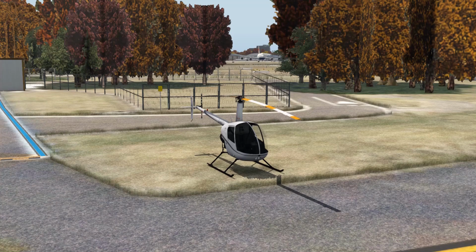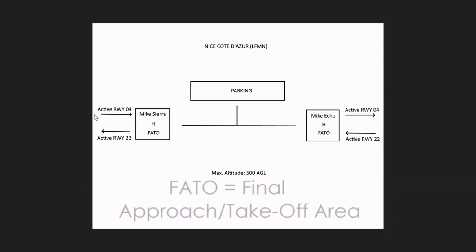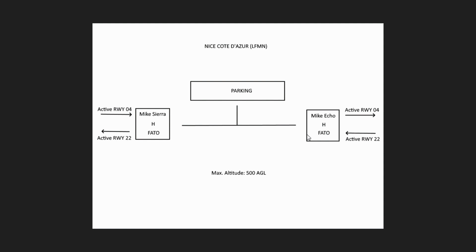Now for helicopters, there might be different procedures at the airfield that you fly in. For instance, approaching or departing from a designated final approach and takeoff area, FATO, usually a helipad that you need to taxi to or shoot your approach for. So this is not where you would park your heli.